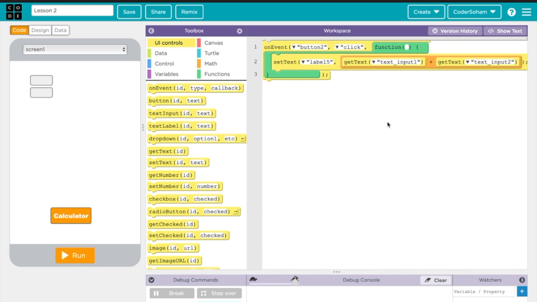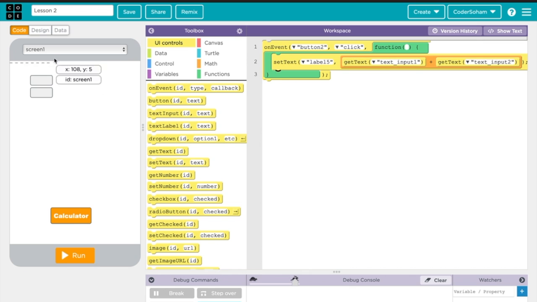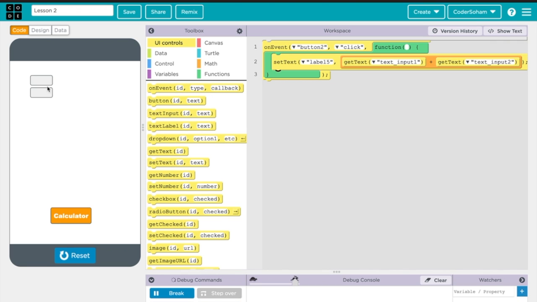And what that's basically going to do is take the text from this, add it to the text in this, or the number, and paste it into the label. So when I click run, I do 10 plus 11, or 111 because I mistyped.